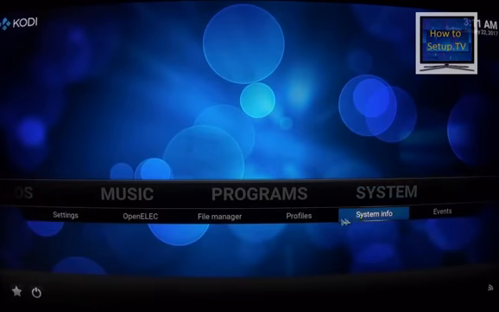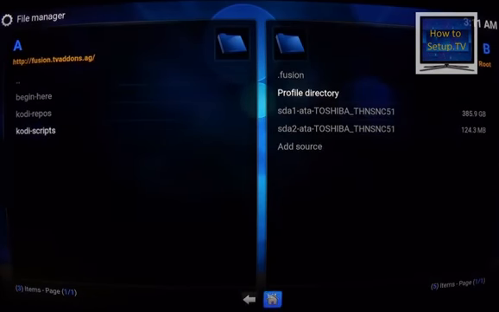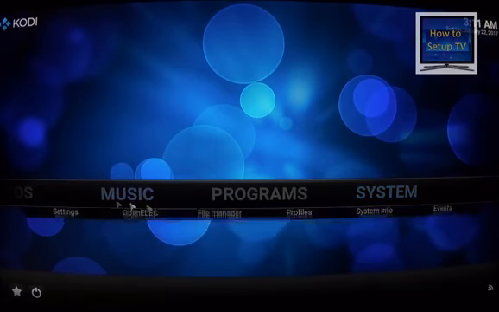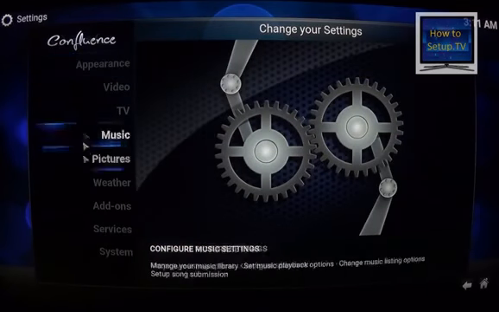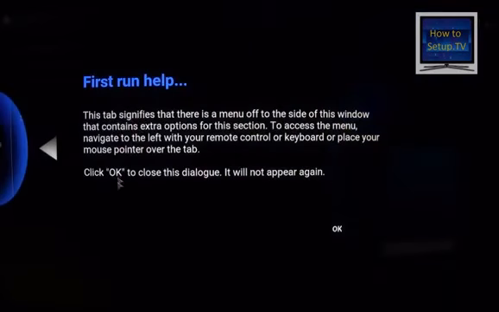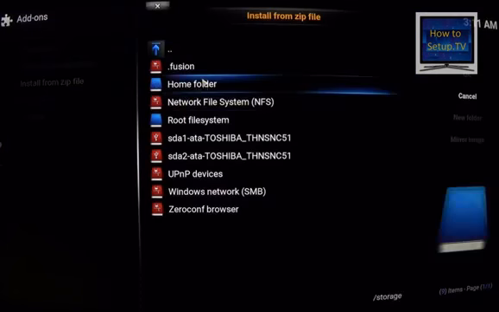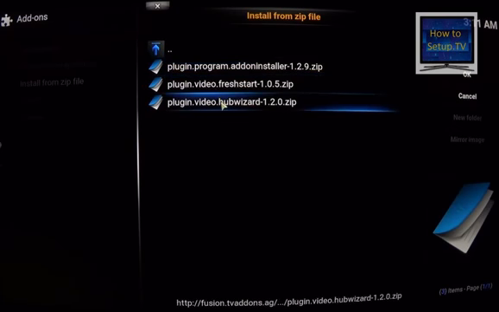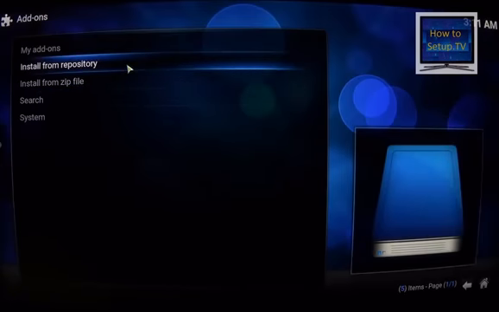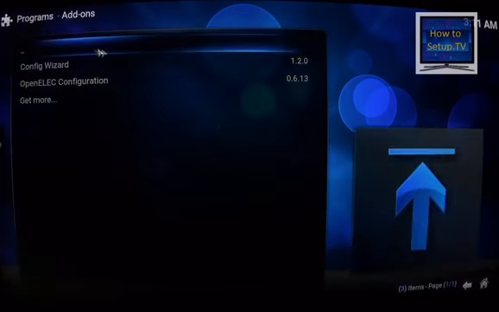Alright, I want to make sure that the internet was up and everything. I'm going to go to File Manager. Nope. That's not what I'm going to do. I'm going to go to System Settings. Add-ons. First run. So what's nice about this is I can add different repositories, try things out, and if I get them to work, I'll bring them to the main one. Let's see. I want to do the Hub Wizard. Repos done. But now I'm going to go to Programs.